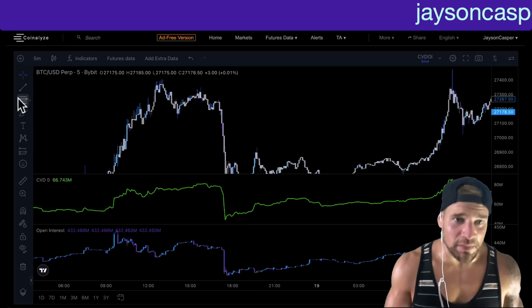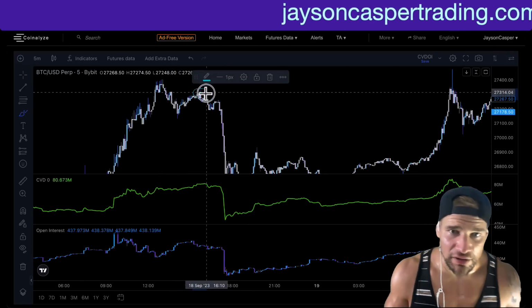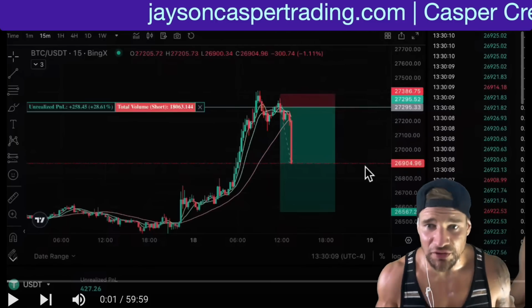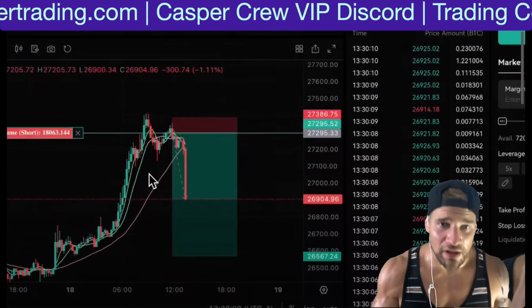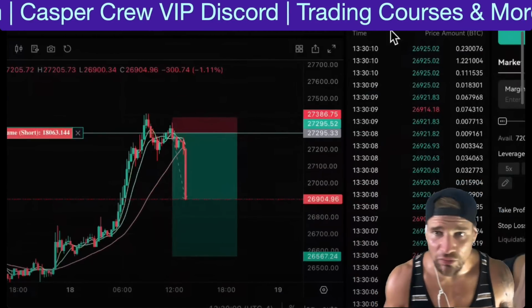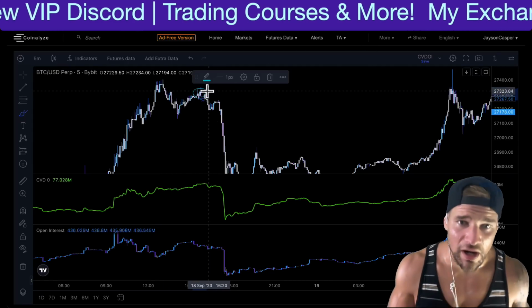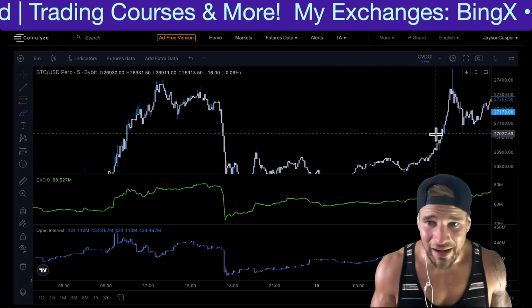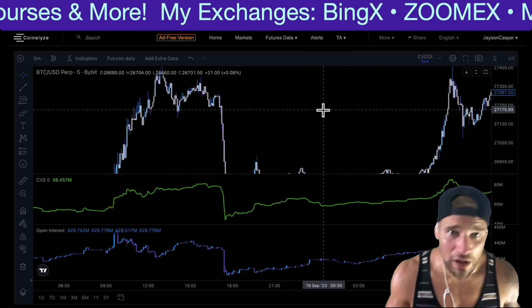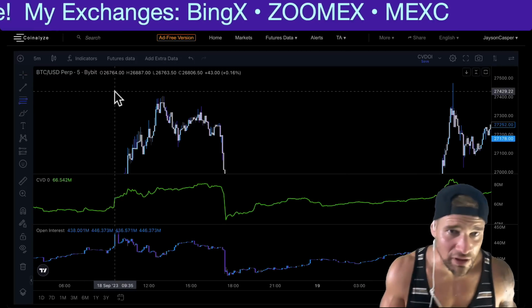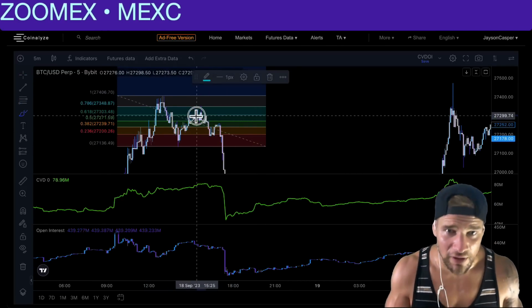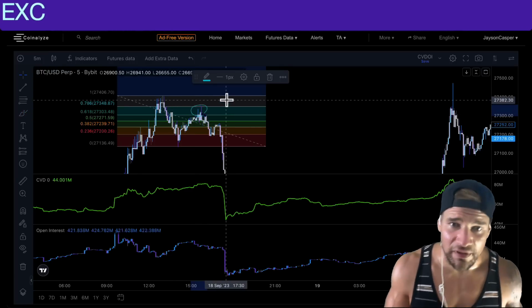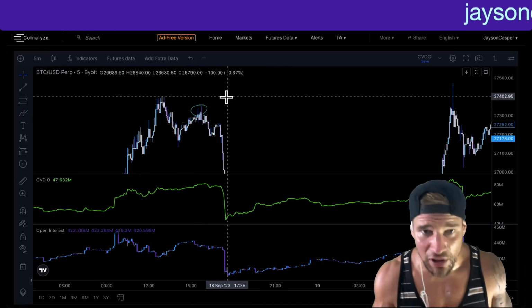Let's start with this big move that we got from right here. Now, this was a short trade I actually took. I live streamed it a few days ago. I'm no longer in it, but you can see I shorted from this lower high right here, okay? From this lower high right here that I have circled. Why did I take a short trade from there? Well, we did have a technical level there, which was the Fibonacci 0.618 and 0.786 level that we had right here. So you should always be looking for these kinds of things at key levels on the chart.